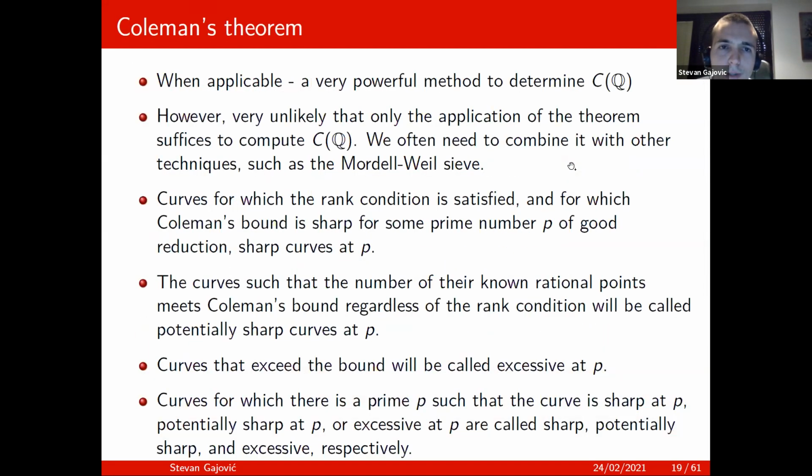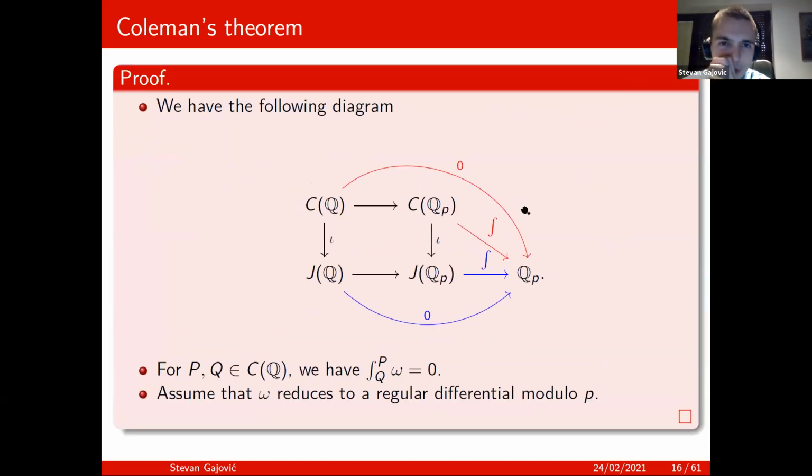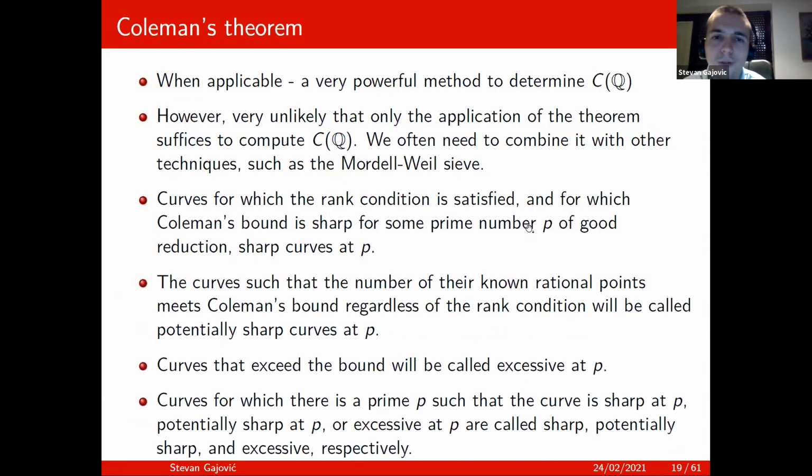Maybe we should see some examples to make this concrete. Well, sorry, we need some more definitions, but this is not something we should be scared of. This method and theorem is very powerful, and heuristically, whenever the rank condition is satisfied, we can compute the rational points on C. This is not proven, but there are no examples with rank less than genus where we could not compute C(Q).